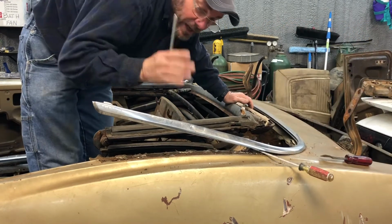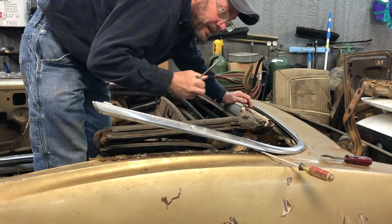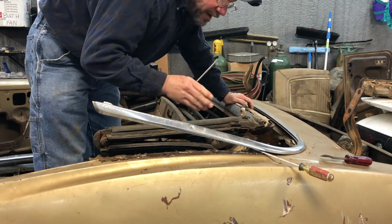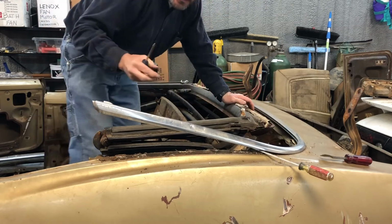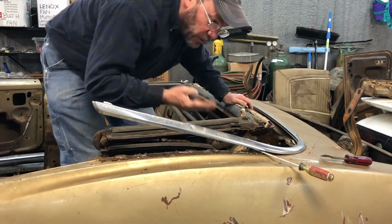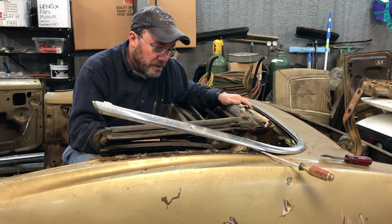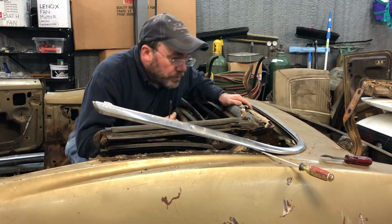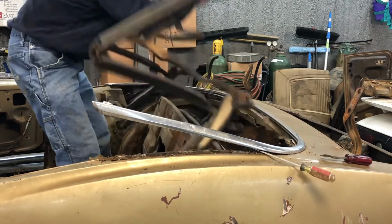Okay, so I found there is another screw here. That's why I was trying to be real slow and careful with it, because I figured that once I got to a place where it was difficult to pull up, the glue wasn't letting go, that there had to be another screw in there. So there is another screw, and I think I have to get the top up to get it out of the way.